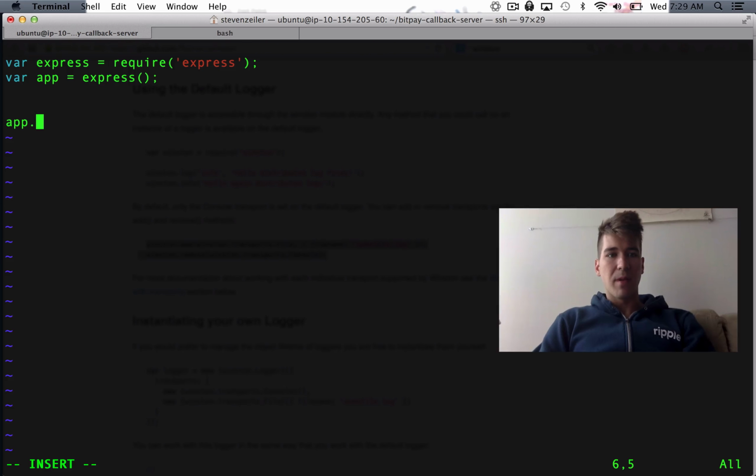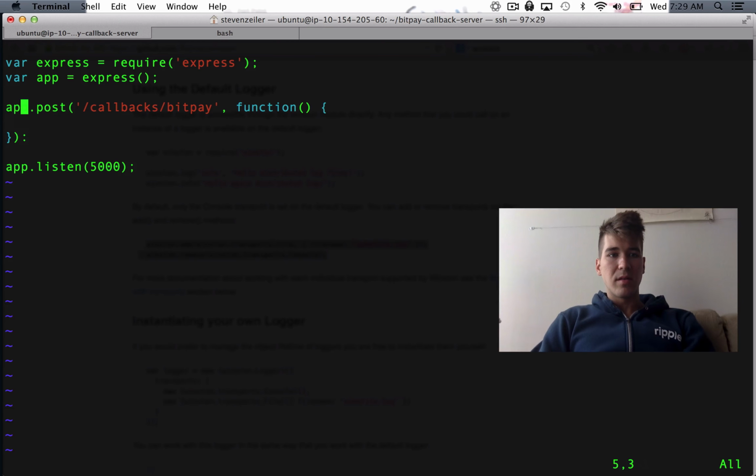And then that app, I want it to listen on port 5000. That way Nginx will pick up my Node.js web server and serve it to the public. Then I also want to accept app.post /callbacks/bitpay. This is the URL that I gave to Bitpay.